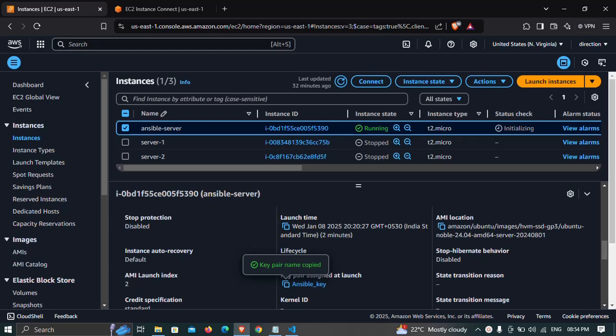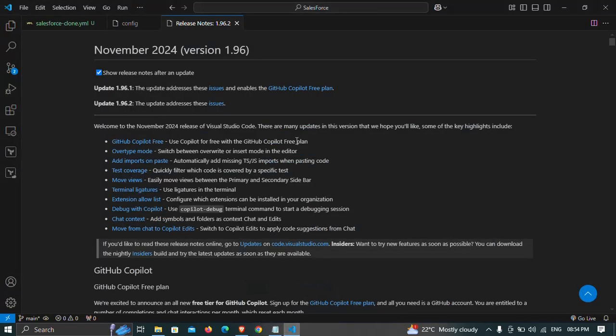Okay, so you will have to write lots of YML files, and editing those YML files in a Vim editor or VI editor might be hectic, or you can make use of the superpowers of VS Code. So I thought, is there any chance to use VS Code and open all these files in VS Code? So I was trying to figure it out, and I came across a solution by reading some articles on the internet, and I figured it out for you, and I wanted to share with all of you guys. So let's have a look.